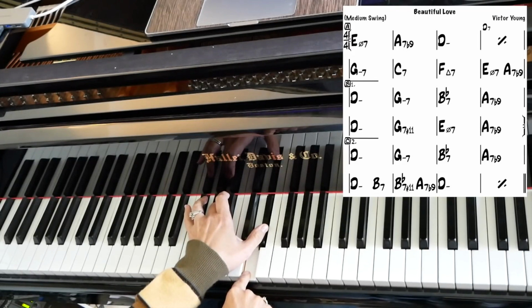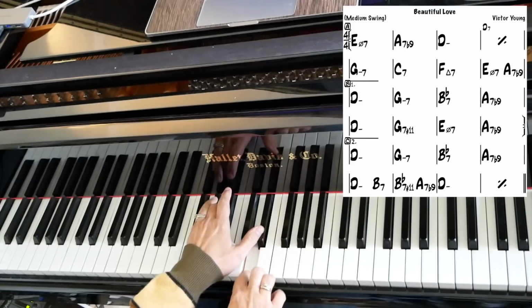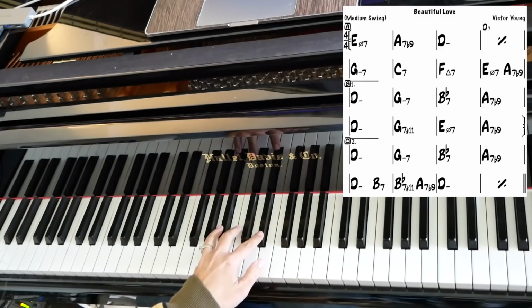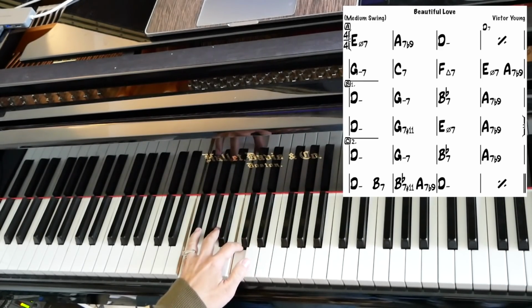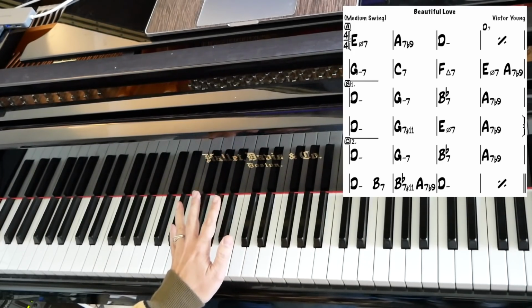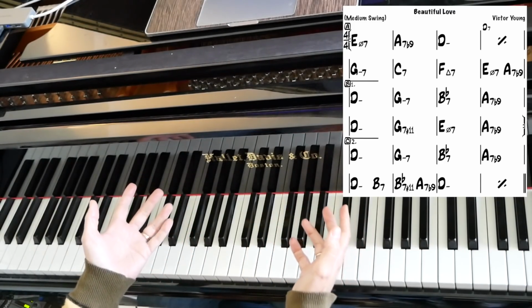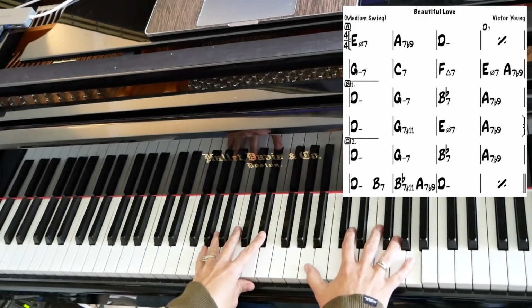Now you could just do that, just play the third and 7, and that would be fine. And even like that. Check out how nicely each of those thirds and 7s go together. B7, B flat 7, A7, and then D. Or if you want to put the 6 in there like I just did for a second. But I mean, they just flow. That's the way music theory works a lot of times. All right, if I play the melody up an octave, we can try another one of those voices.